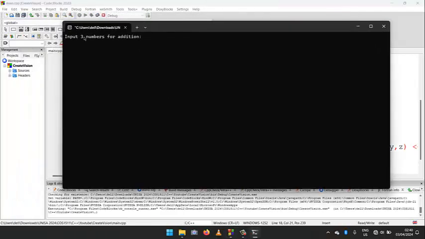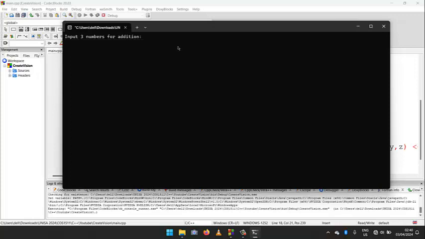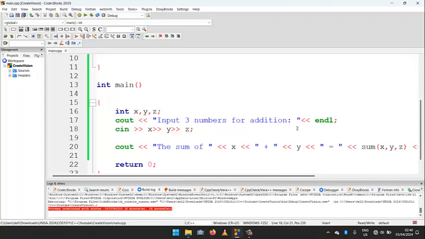Okay, so we're adding 3 numbers this time. So remember, my entrance is going to be 3 times. So I'm going to add 30, 20, and 10, and then it should output 60. The sum of those values is 60. Obviously I didn't add x, y to my output statement.